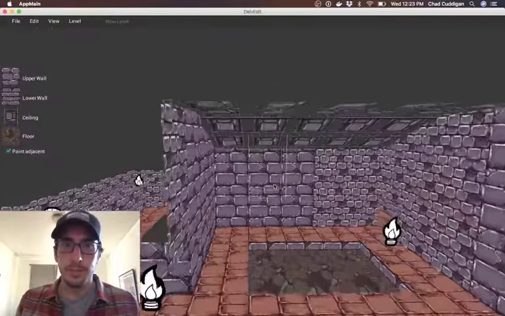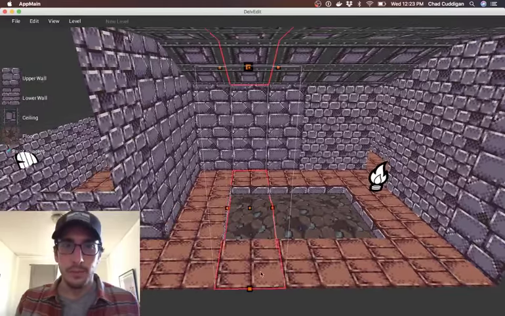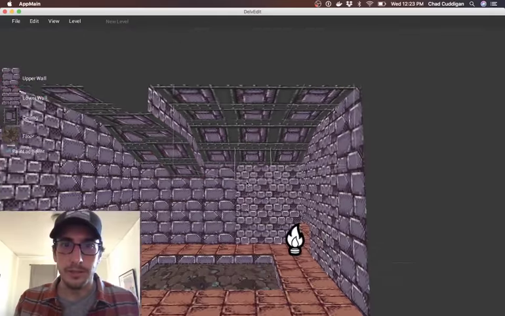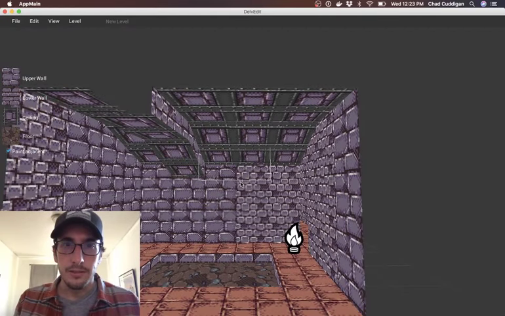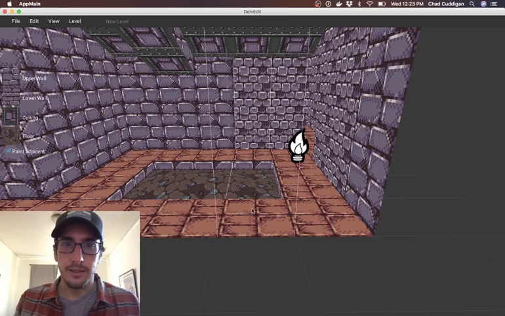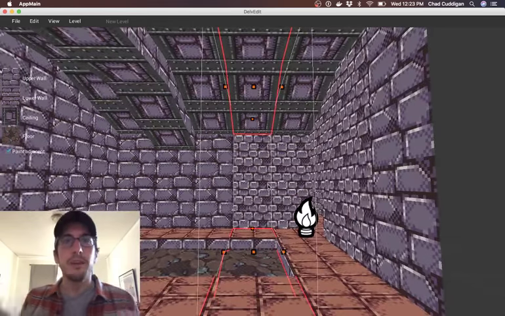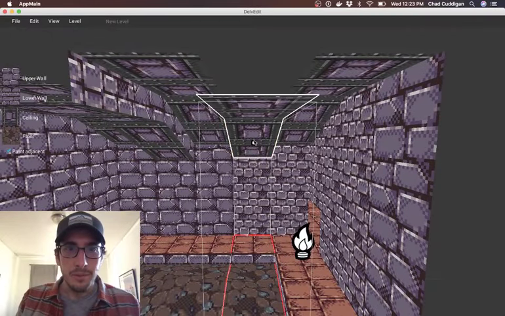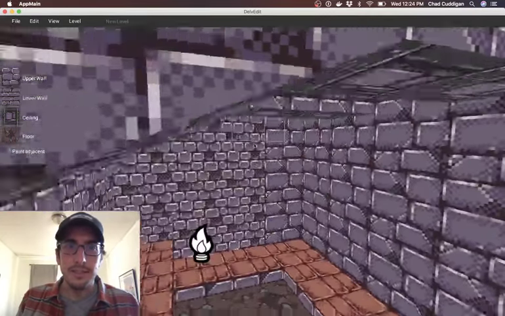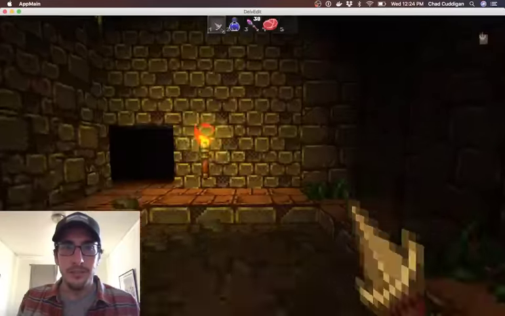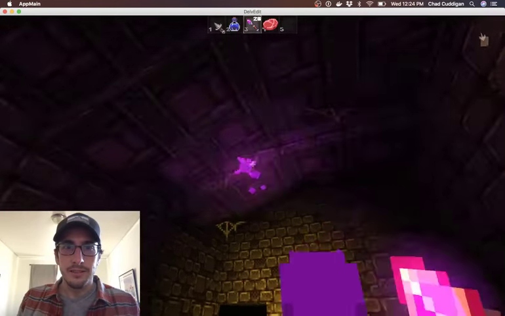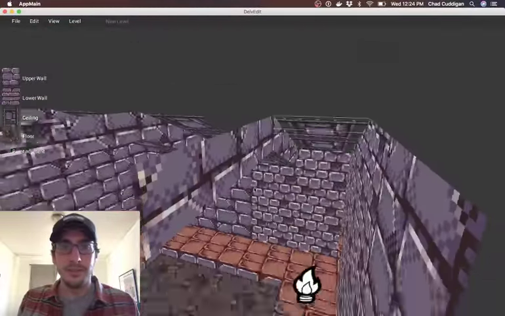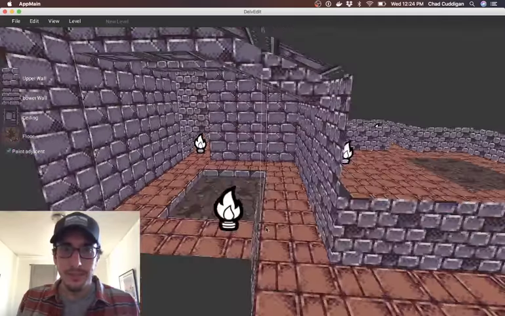Let's see, so we got this basic room here. We can make it a little more interesting by dragging out selection boxes and modifying those tiles a little bit. Kind of like this. Don't forget about your ceilings. Everybody forgets about their ceilings in video games. But just making your ceilings a little more interesting adds so much to it. Look at that. Already better. Not Deus Ex level ceilings, but they're pretty good. Let's drag this back down.